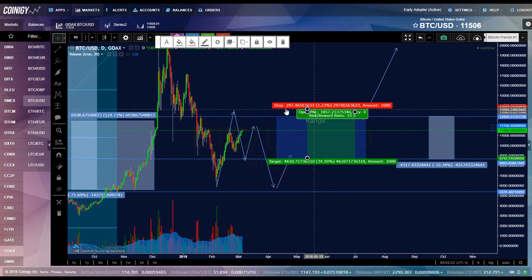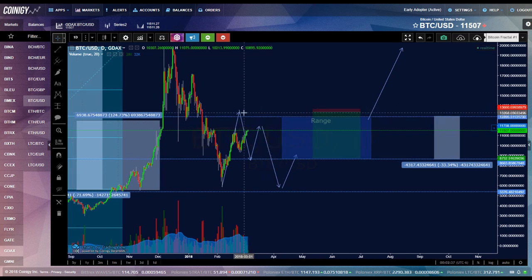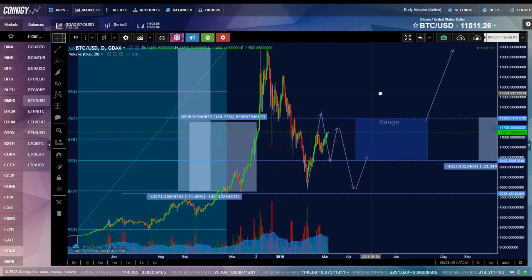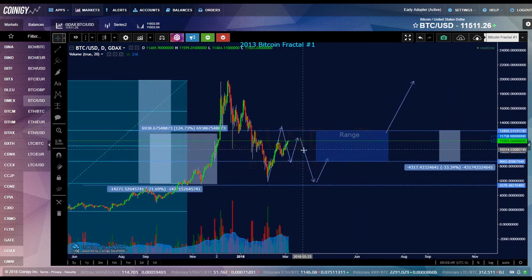But if it does break through, I also have another plan. I'm okay since I have a pretty short stop. I won't lose that much money, and if it does go up, I'll make way more money in my normal crypto portfolio than the money I lost trying to hedge it by shorting Bitcoin. So yeah, that's my Bitcoin price prediction for the short term.